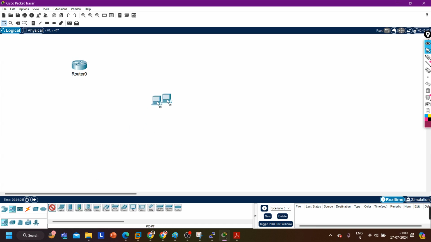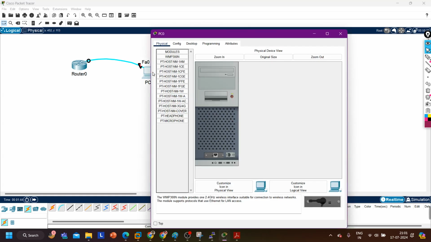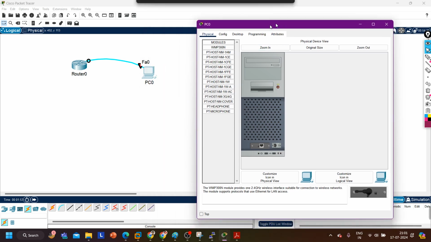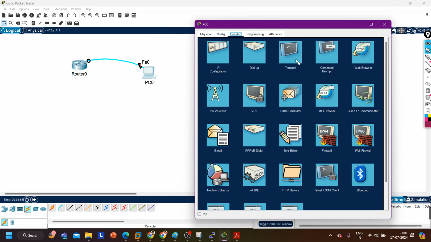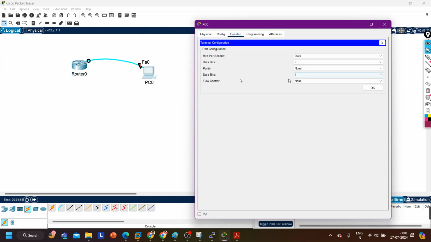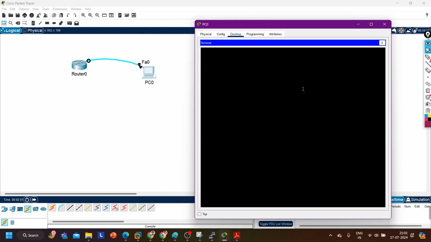So you need one laptop or computer, then one console cable, and you connect this console cable to the PC. On which port will I connect the cable? On the console port, and then on my PC. Now can I access the router from this PC? Yes, in the PC you will install software like PuTTY or SecureCRT, and through that you will log into the router. So in Packet Tracer, in the desktop mode I have a terminal option, so I can click on the terminal to get access to the router. Say okay. Now see, I don't have access.